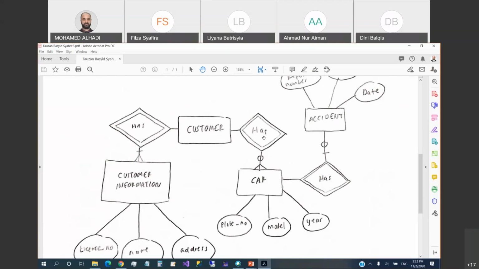And customer has a car. The relation is not complete here. So we have to mention the cardinality of each side of the relation. Then the car could have an accident, and the relation of the accident is 0. This one is the optional one. Optional one is wrong. Actually, you have to swap the 1 with the 0, because the 1 should be the side of the entity, not the 0. Okay, you understand what I mean? Yes, sir.